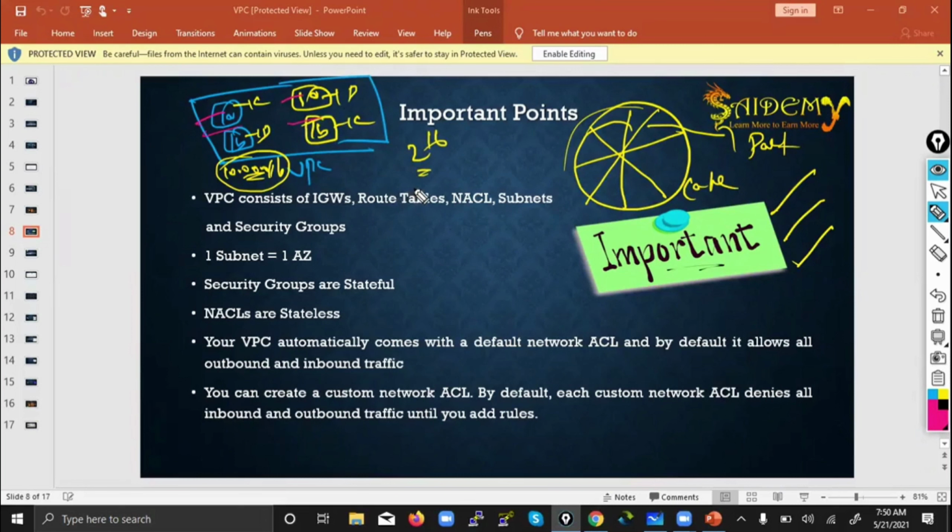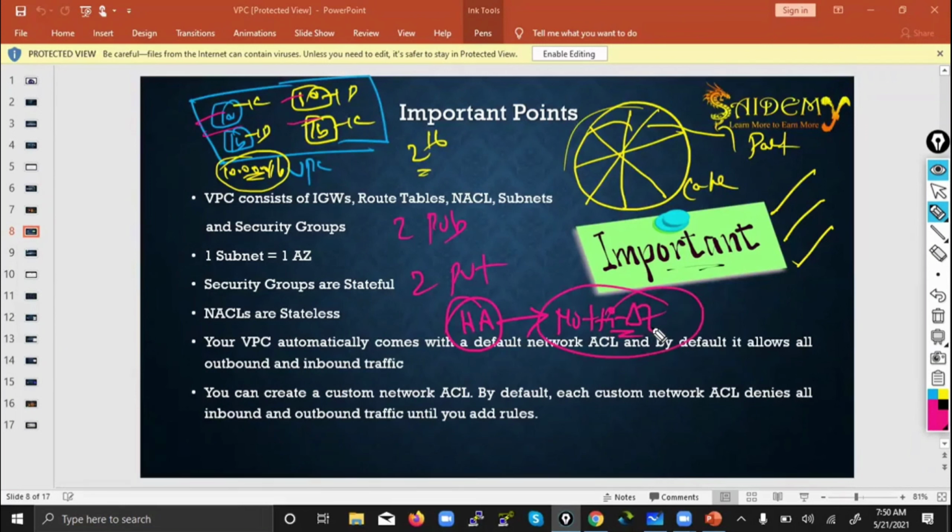Yeah. So now the question is, why 2 public and why 2 private? Why can't we go with only 1 public and 1 private? To achieve high availability. Alright, good. That's a technical answer. High availability. So what do you mean by high availability? Next question. Multi-AZ. Right, multi-AZ. I think we already discussed. That's why I said correct.